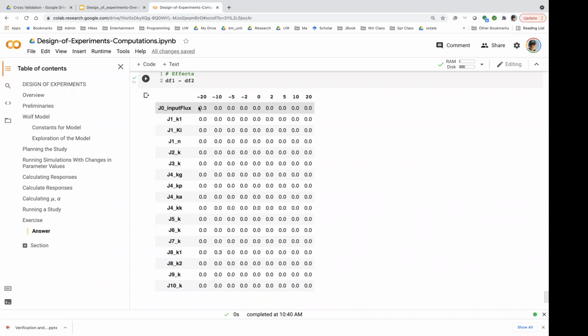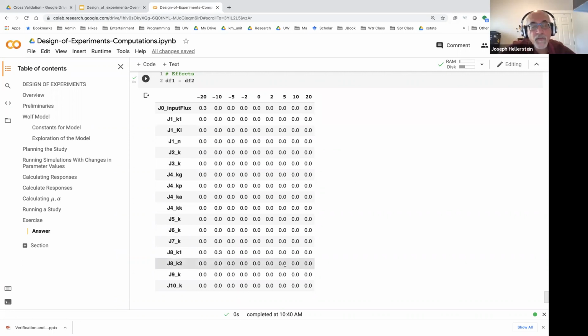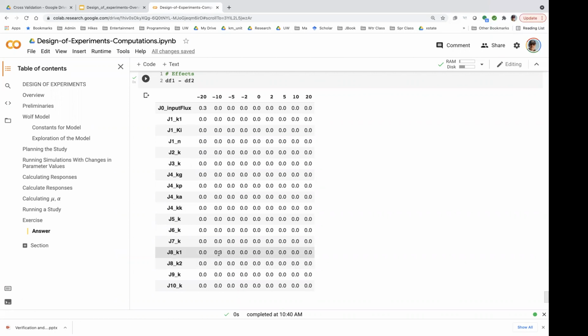J8 and J8K1. Oh, I'm sorry. Was there another one that I saw? Oh, you're right. I didn't even see that one. I was blind. Good point. That's a problem with the table. This would definitely merit some investigation, right? Because it seems like there's some kind of interaction effect, because why is this 0.3, but this is 0, and this is more extreme? So I would immediately be suspicious about what's going on there.